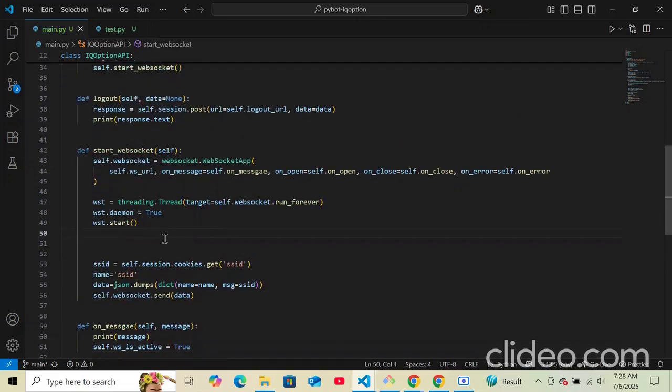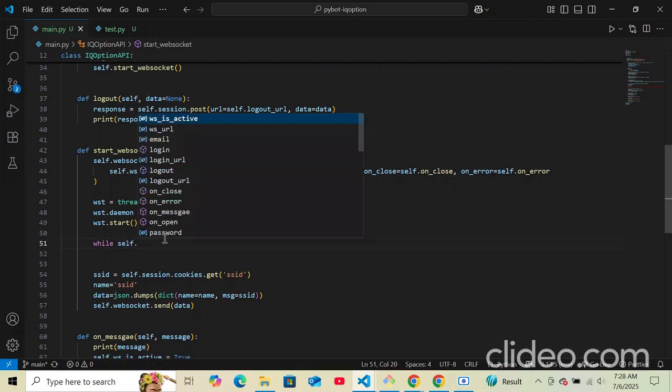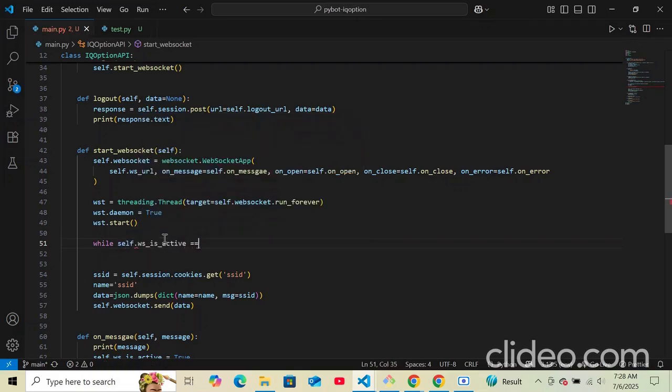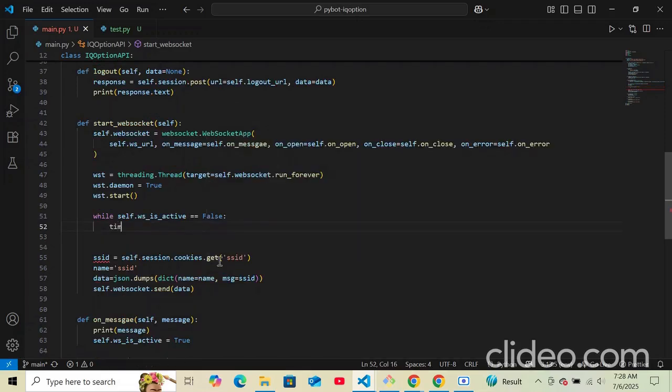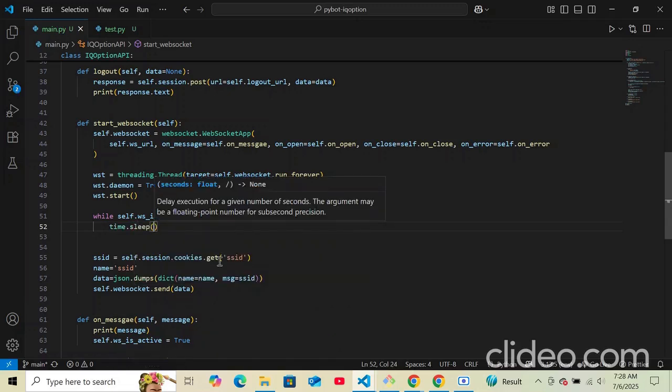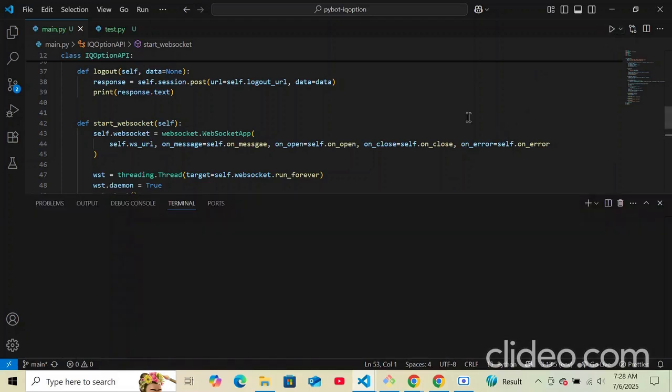Now what we can do is keep looping until self.is_active is false, and when it becomes true, move on to this SSID authentication process. Okay, now let's rerun the script.